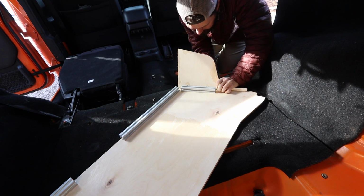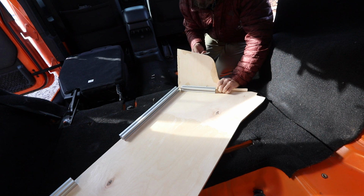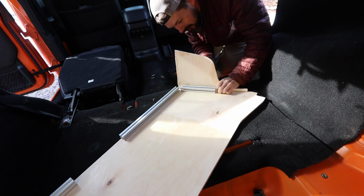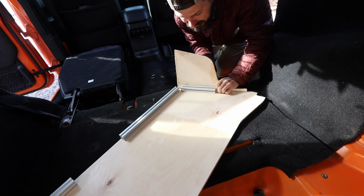This piece is going to have to come off because this is the panel that I'm going to install the electric sockets in. But I still need to install it fully to figure out exactly where they're going to go.